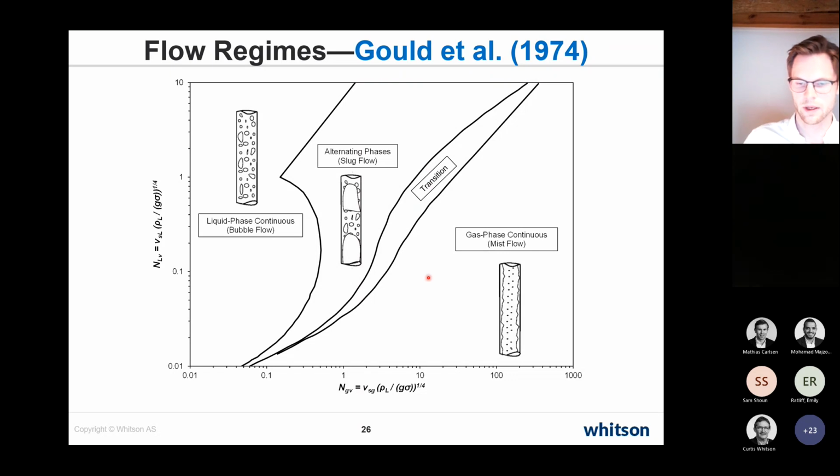There's a transition zone, and going more into the high gas velocity, that's when the gas phase is continuous, and liquid is carried as small droplets together with the gas. And also there will oftentimes be a liquid film adhering to the pipe wall, which increases the frictional loss in the pipe. That's what the Gray correlation, for example, accounts for.